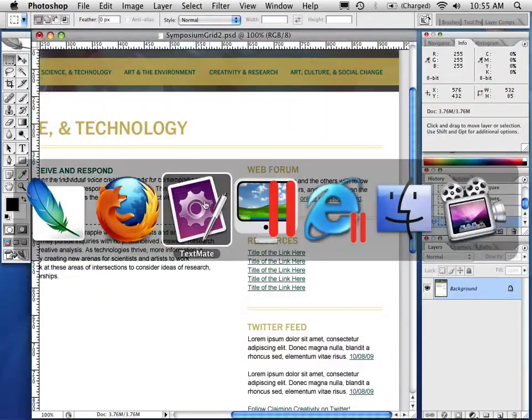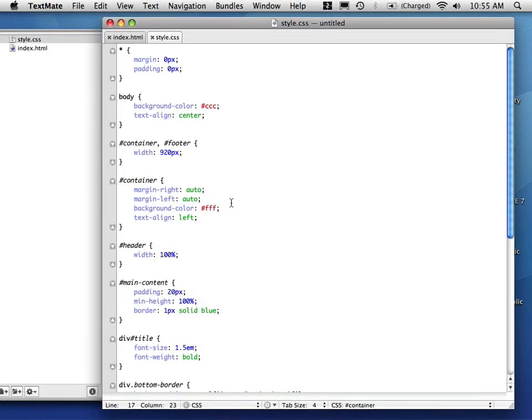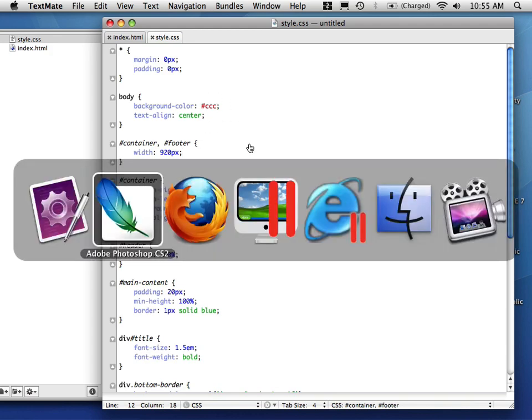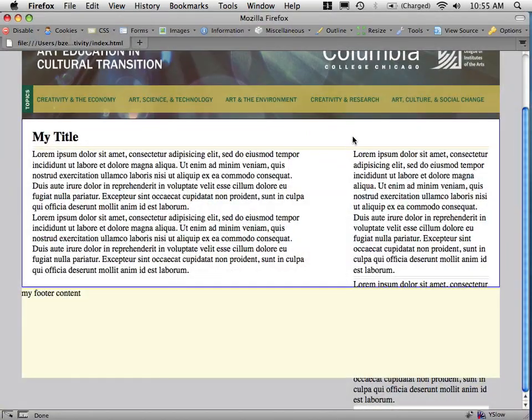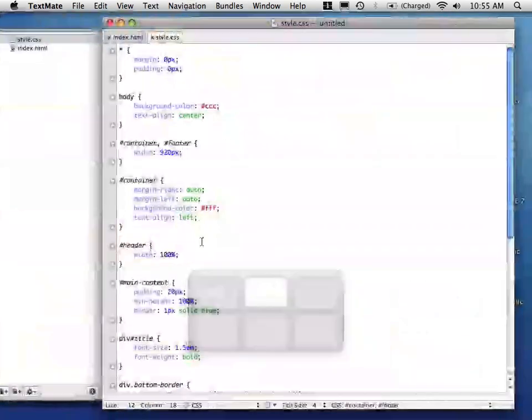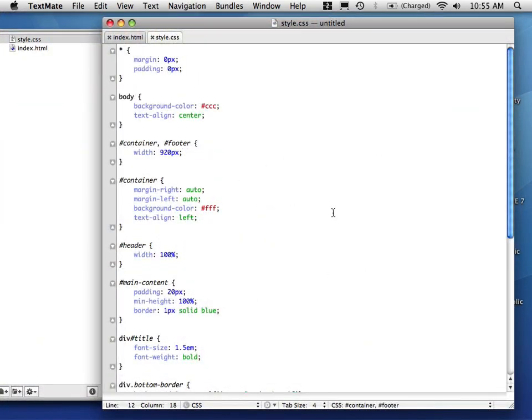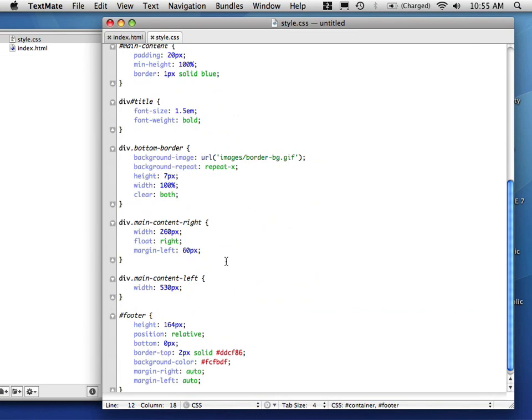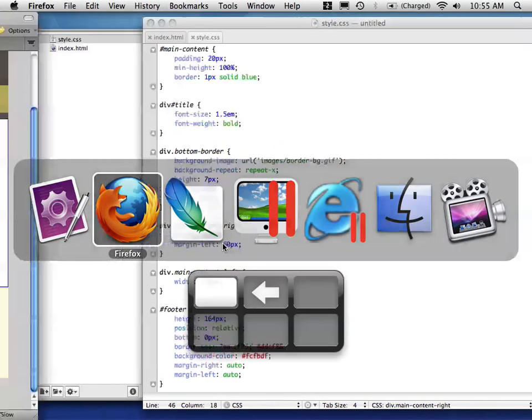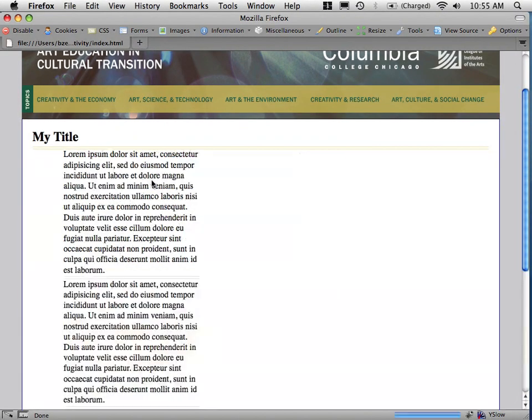Let's add... Okay, I'm going to do something that I normally don't do. I don't want to take the float out. What I was thinking of doing is taking this as not a float item, removing the float from the right column, because when you float something, it's no longer a block element.